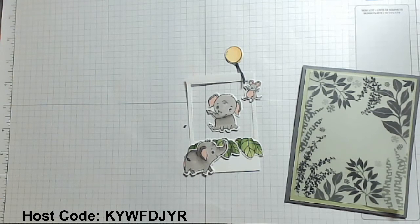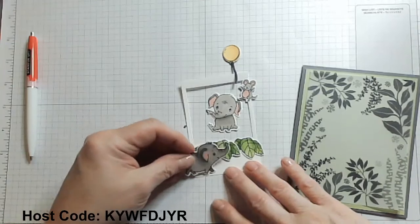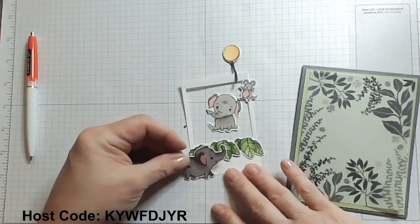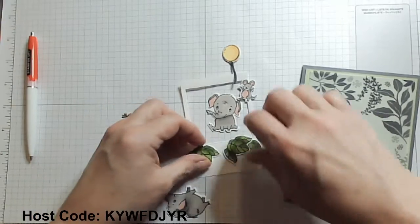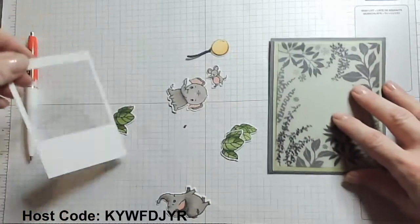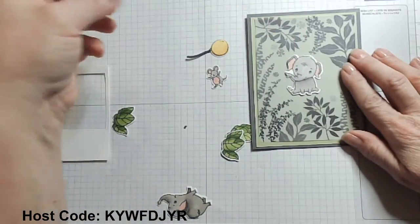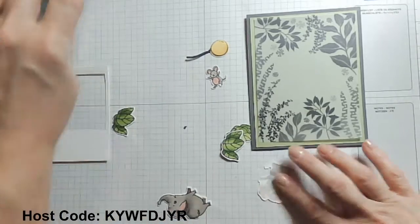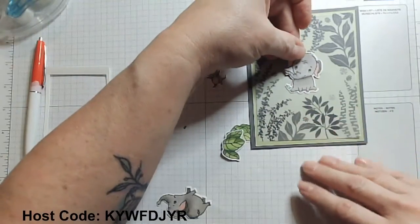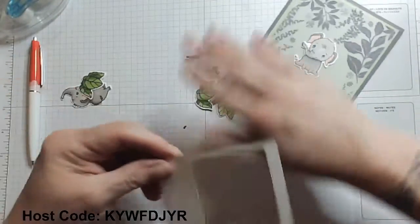Well, what do you guys think? It's kind of almost like, did I really need, if I'm going to put him here, right? He's kind of blocking, so maybe I don't need all these. Okay, so let's just do this. I know he's going here, okay? And he is not standing up with dimensionals. He's going right in that center. This, on the other hand, is getting dimensionals.